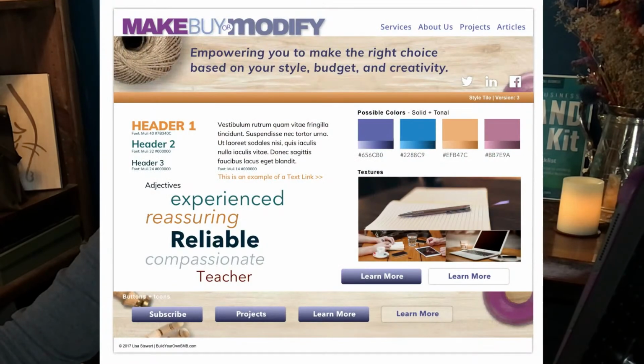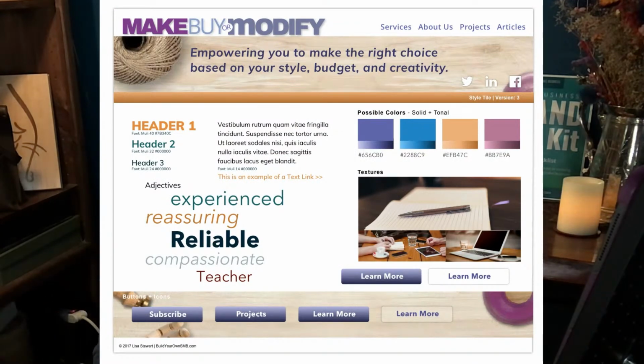And the style tiles, as I mentioned, start to help curate the elements of the website without getting too deep into the weeds about where sections and calls to action are spaced. The style tile achieves a few things for both myself and my client. It provides a consistent visual glossary for other collateral like business cards, postcards, digital designs, and social media.